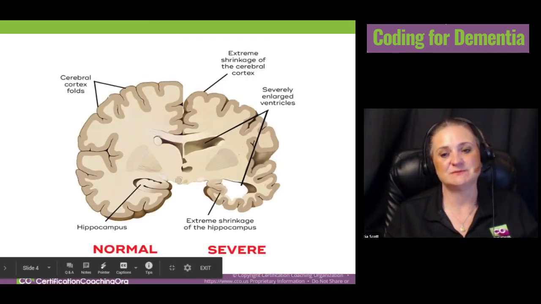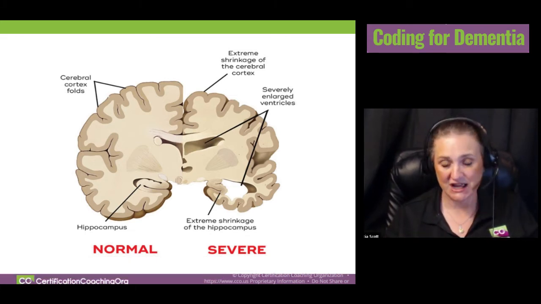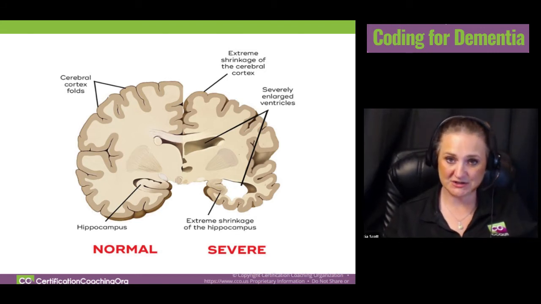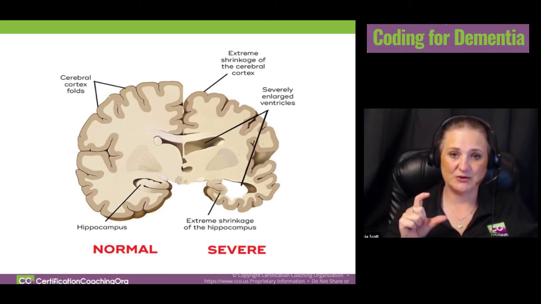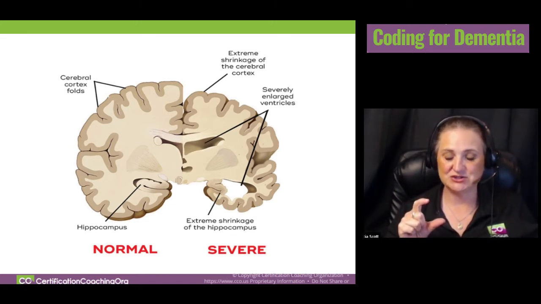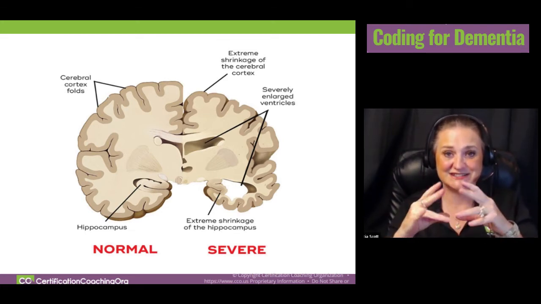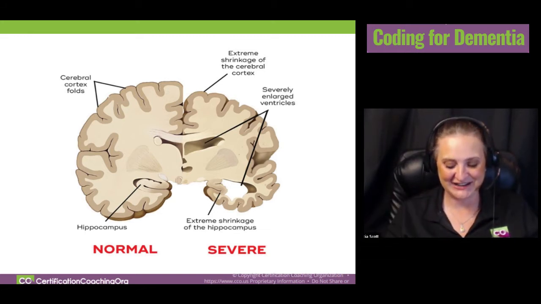We're going to be talking about dementia, but to do that, we need to look at the anatomy first. I always like to start there. So how many of you guys are old enough to remember the commercial that used to say, "This is your brain," and they'd hold up an egg and then say, "This is your brain on drugs," and then they'd crack that into a skillet and it'd sizzle? Yeah, I know you probably are dating yourself if you say you remember that.